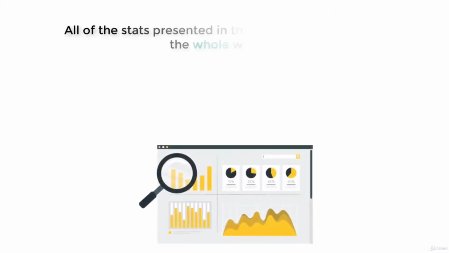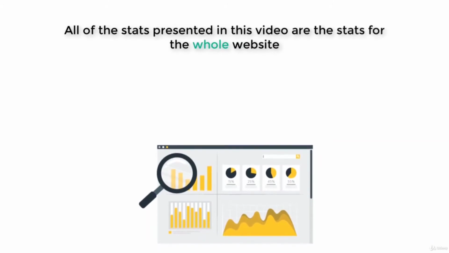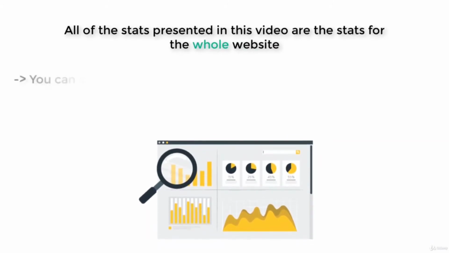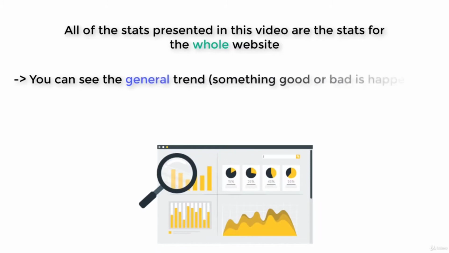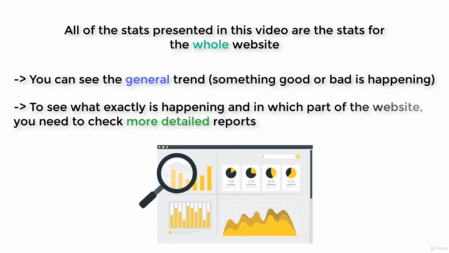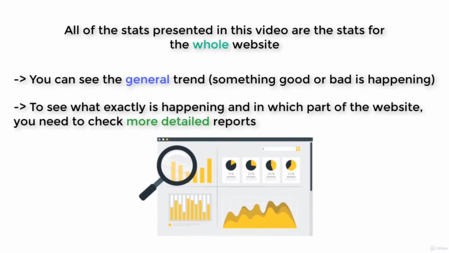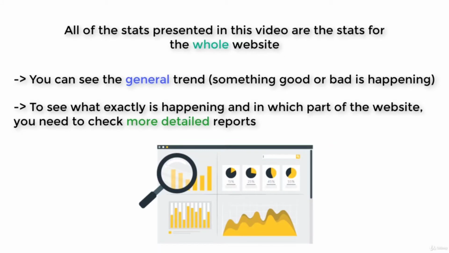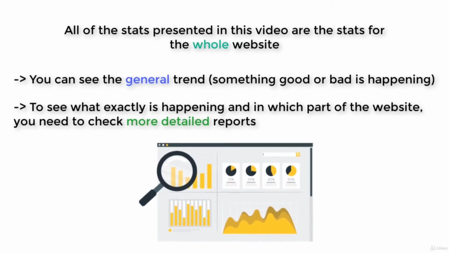But as all of these stats we covered in this video are statistics for the whole site, you can see in an overall trend or direction that something good or something bad is happening on your website. And to fully understand exactly in which part of the website and what to do about it, you need to dig deeper, and that's exactly what we will do in the next video.